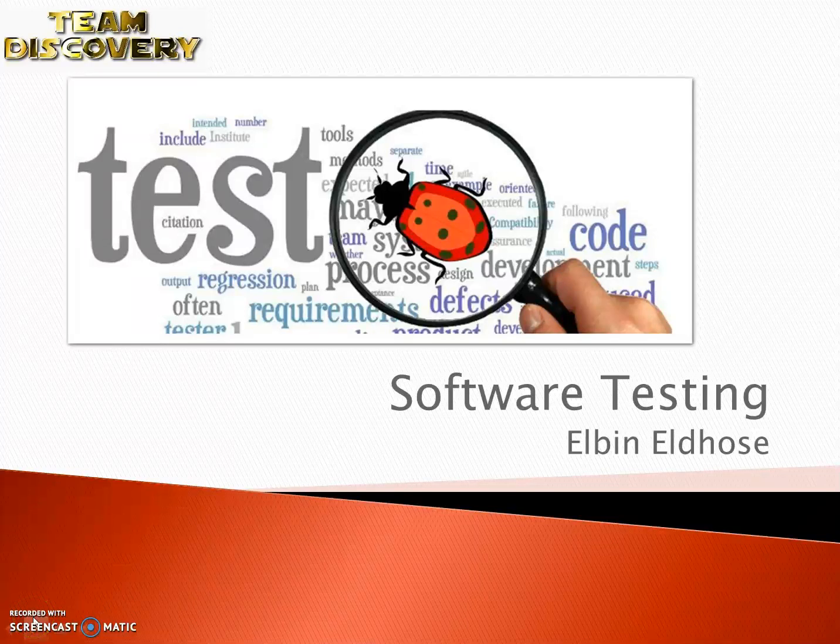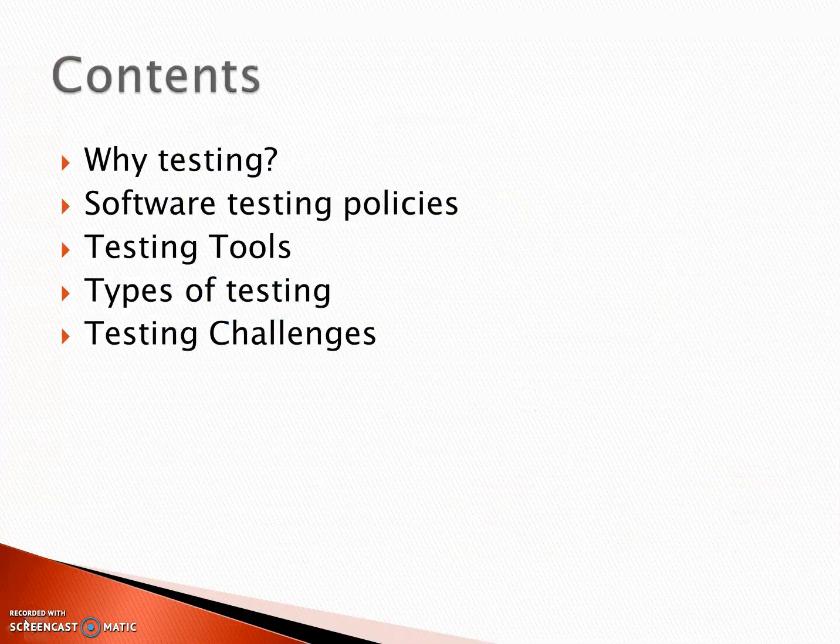This is the software testing video for our project. Team Discovery is a group of final year computer science students from the University of Adelaide. Currently, we are working on a project called Hazard Removing Robot. In this video, we will be discussing the following contents: importance of testing, testing tools used in our project, types of testing that were done in our project, and challenges we faced during our project.